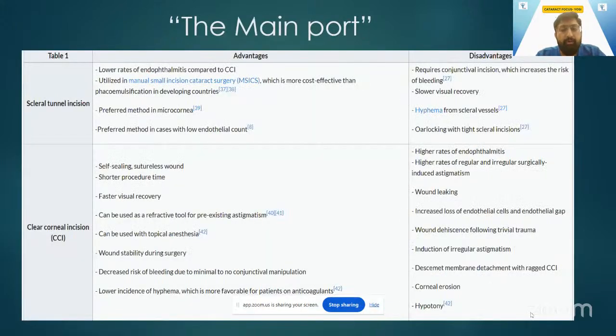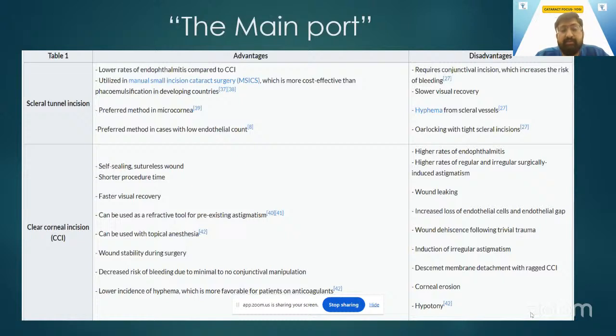The main port, eventually, when I talk about, credits to IVK for this particular table, whenever you are talking about a scleral tunnel incision, I found this table very helpful for the entire understanding part of the juniors and the budding ophthalmologists. What I realized is the scleral tunnel incisions have very lower rates of endophthalmitis as compared to clear corneals. Of course, in case of SICS, because we already are aware of the benefits of SICS over phaco, the scleral incision is the one which we usually do.